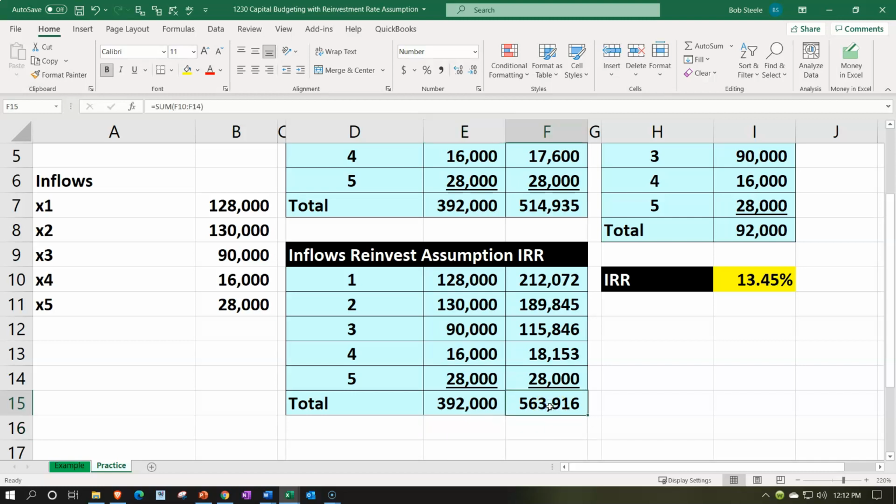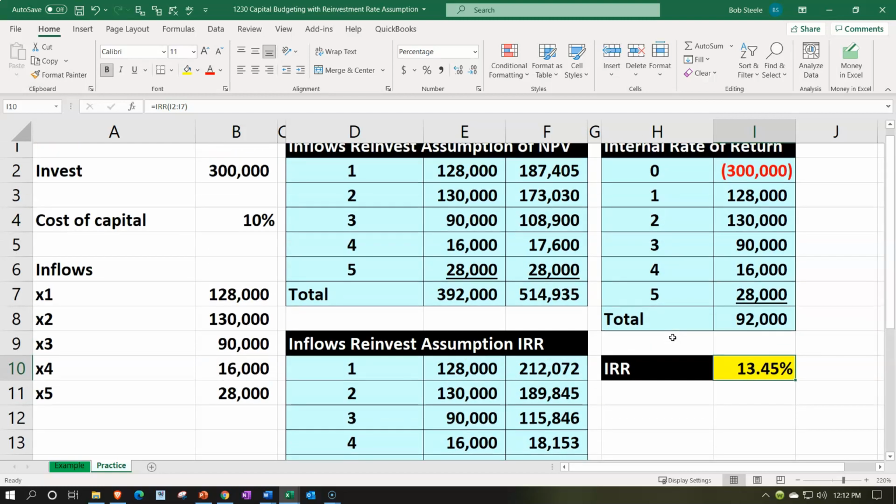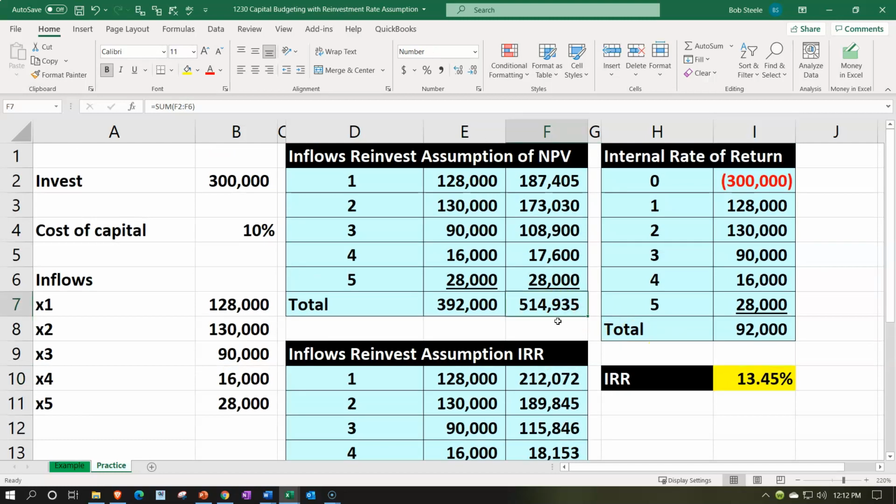So this one obviously is a little bit higher in terms of the future cash flow because we're choosing the internal rate of return, generally higher than our cost of capital. If it were not, we wouldn't have picked up the project, right? And this one would typically be the one that I would think would be used more often, given the fact that it's more conservative of a system, saying that I'm just going to assume we can reinvest it at our cost of capital.